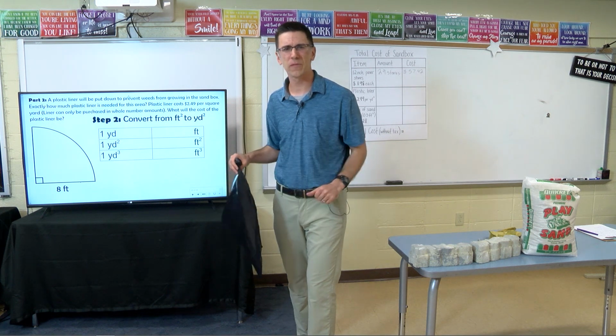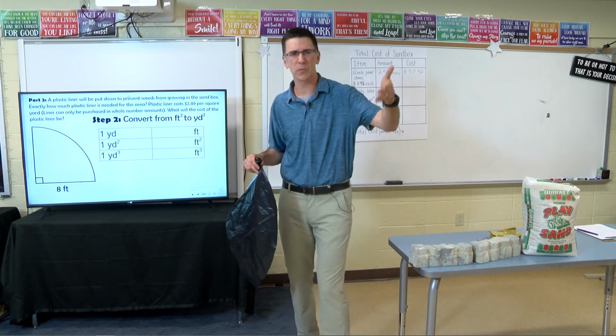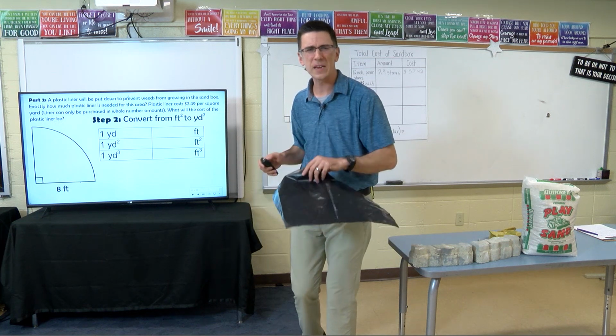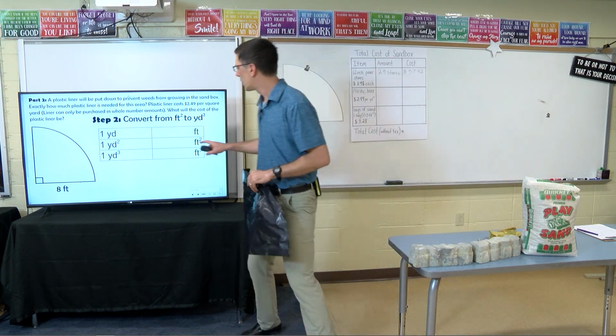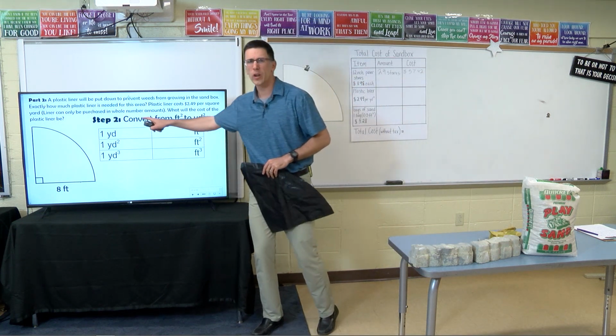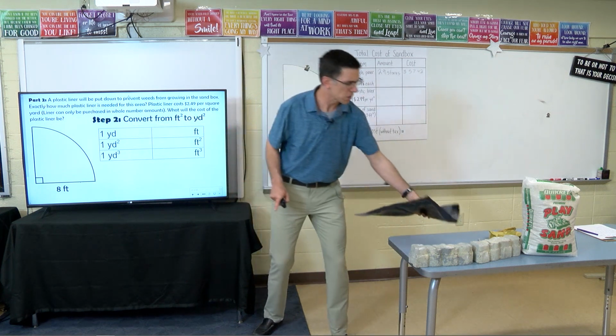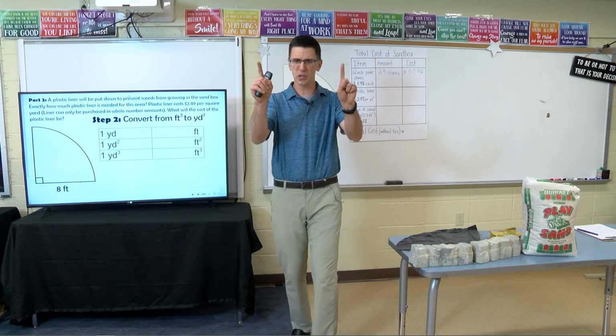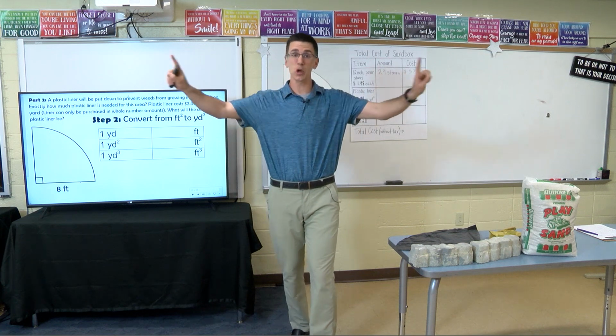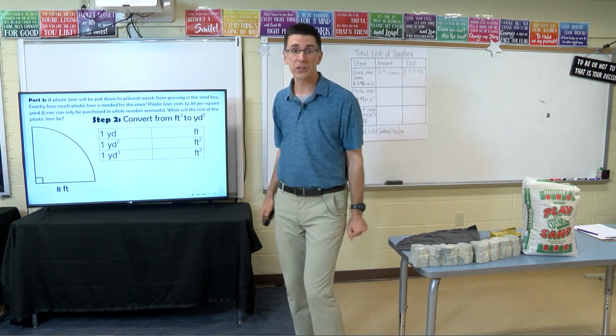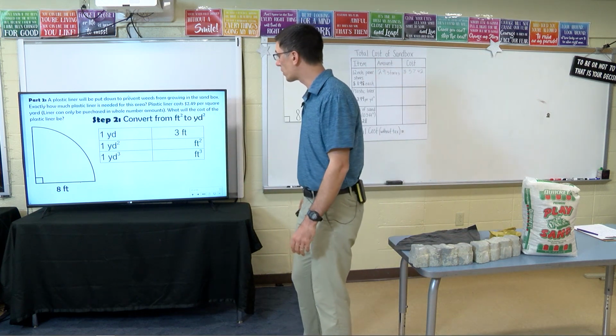So we're going to have to do a conversion. And we've done conversions in the previous weeks. So let's just recap for a second here. How many linear feet are in a linear yard? Okay, so if I took 12 inches, it's a linear foot. How many of those are in a linear yard? Everyone would answer, of course, that's 3.